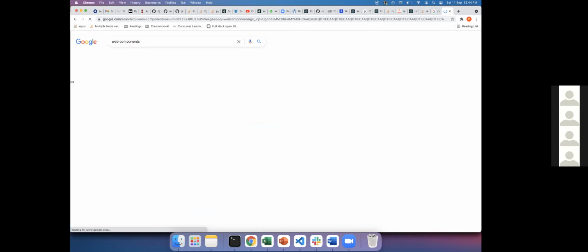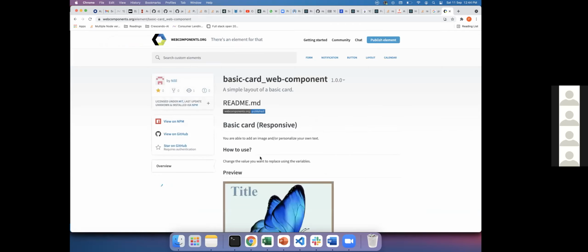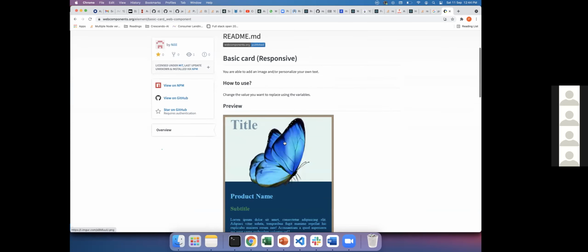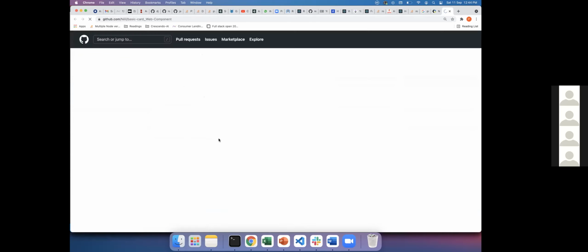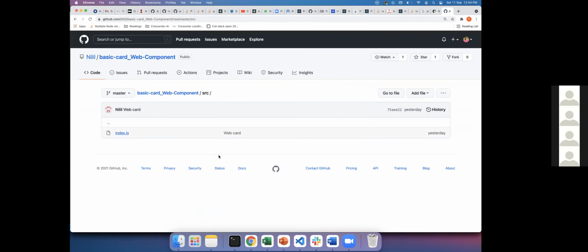If you go to the website, you'll see there is a basic web component. This is a component. You'll have the code also, on GitHub. This is JavaScript only.